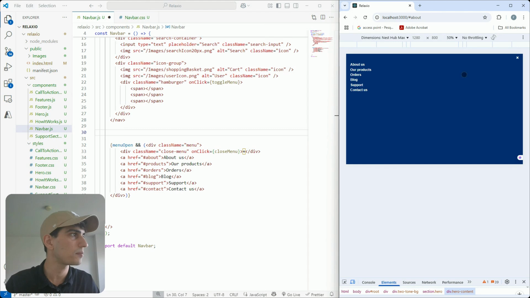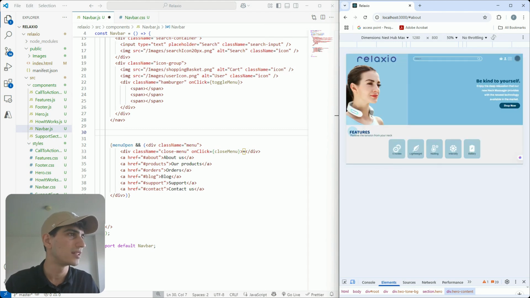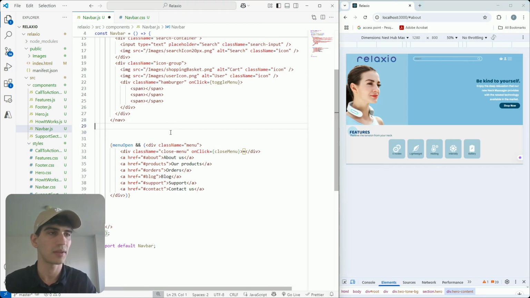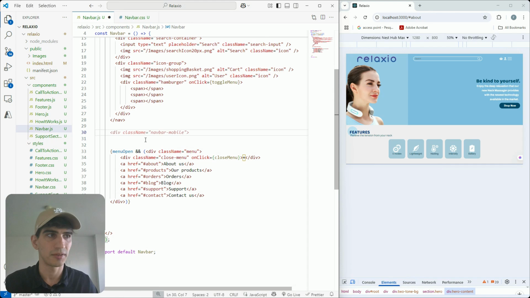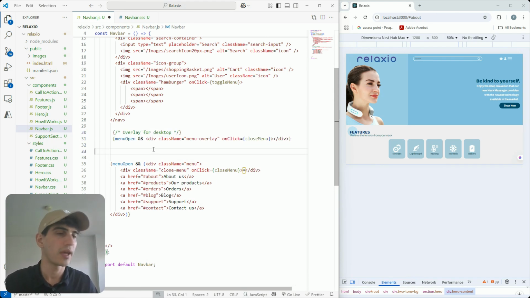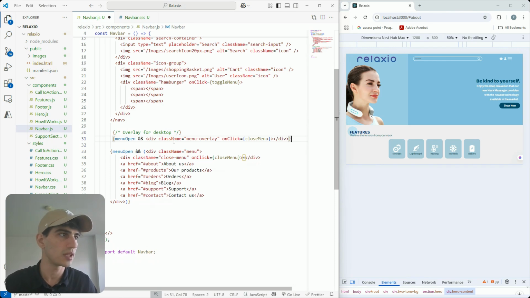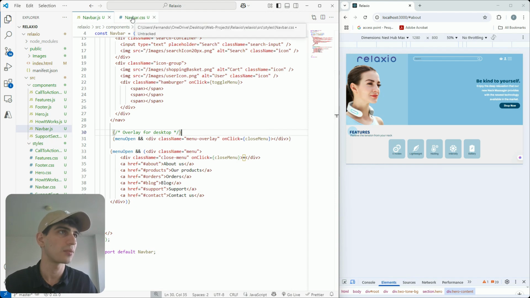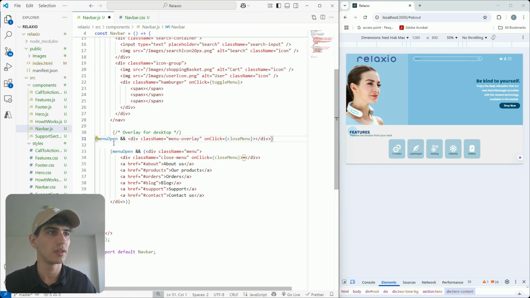And the rest of the page, I want it to be a dark overlay on it, so it's not something that will call the user's attention. I'll add it here, this menu overlay class, just for my desktop style. And the styles will apply only when menu open is true, right? There is also conditional rendering for it.